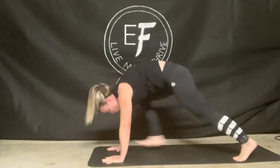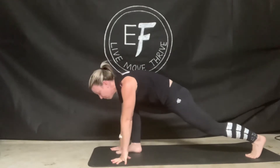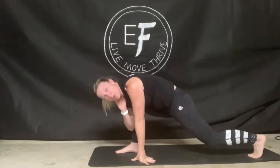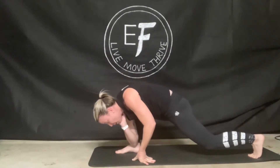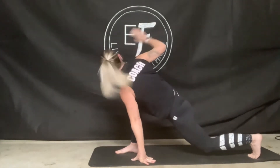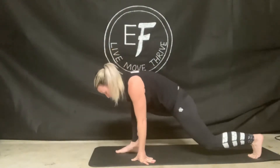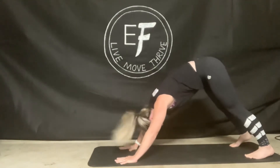Now we're going to lunge forward with our right foot. Right foot comes forward, left foot stays back. I'm going to bring my right elbow inside, as low as I can get it — breathing in, keeping your feet nice and flat on the floor. Then back up, rotate backwards away, and then gently push the inside of that knee out. Be very gentle. Then put both hands down, take that right foot back into downward dog. Nice and straight through the back, pumping either side.